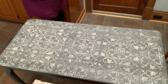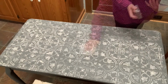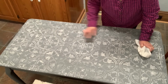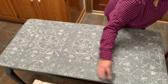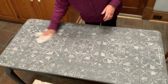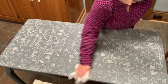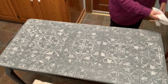Clean this off and see how it looks. Really didn't take much off of it. I'm going to use the fine sanding sponge now. Okay, I think that I'm going to be good with it. Like this, it's very smooth, it's very fadey looking. I love the parts where the wood has come through just a little bit. If I look close enough, I can see a few little spots that I didn't get lined up exactly right.